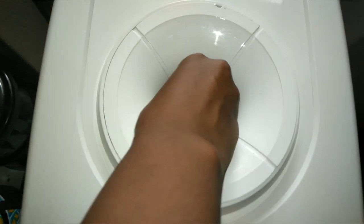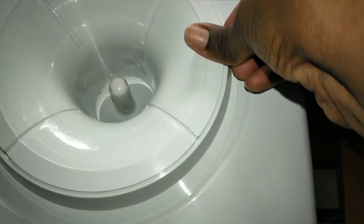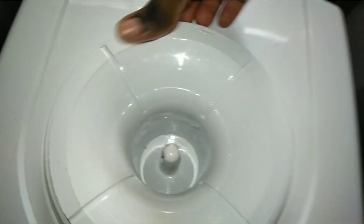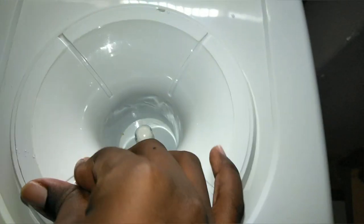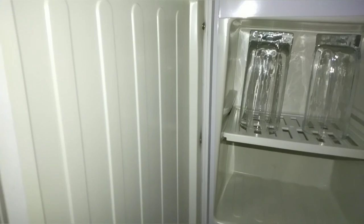So I'm done cleaning, so I'll be fixing this back to the way it was. As you can see, it's now sparkling clean. That's how it was initially before me opening it. Yeah, so I'm sure you guys can try doing yours.